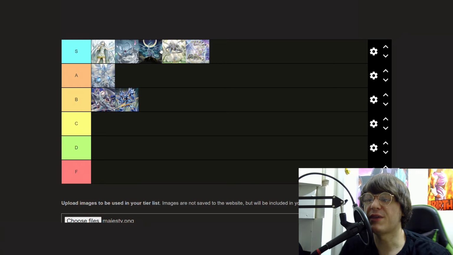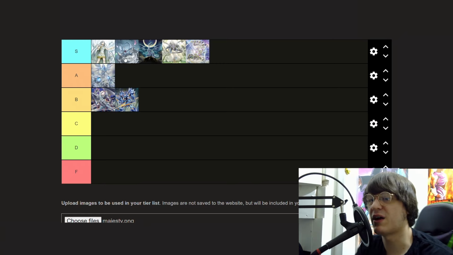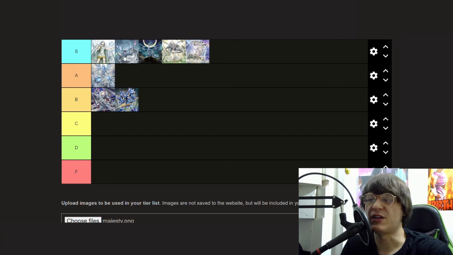Now also I want to mention that this isn't in order, by the way. I'm not saying Maiden of White is better than all these cards. It's just that they're all S, this is A, and these are all B, but they're not in order.